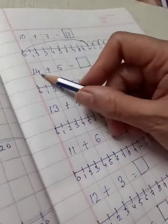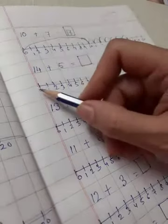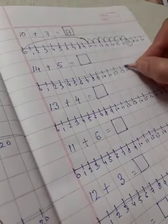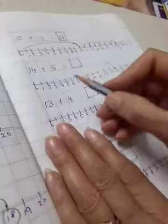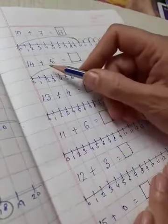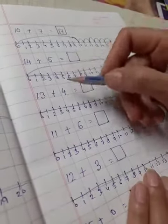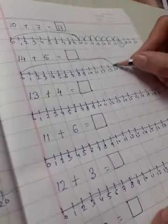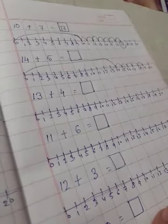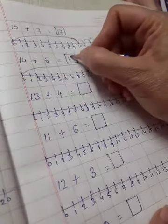Number 17. Next is 14 plus 5 equal to box. So first we will do a long jump from 0 to 14. So we will mark here, and then after that we will join from 0 to 14. Then we will add some more small jumps, and this is number 5. So we will add 5 more small jumps. 1, 2, 3, 4 and 5. So this is number 19. We will circle it and write it in the box.